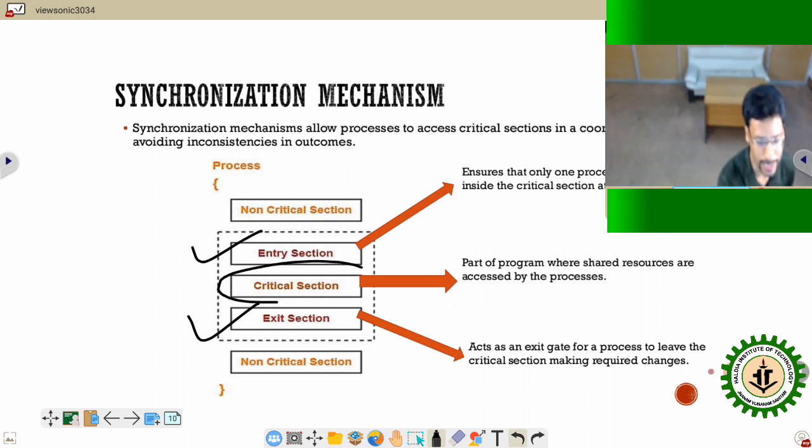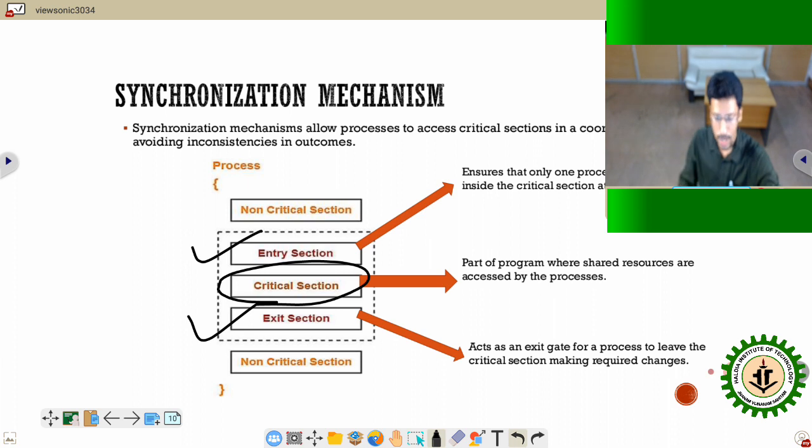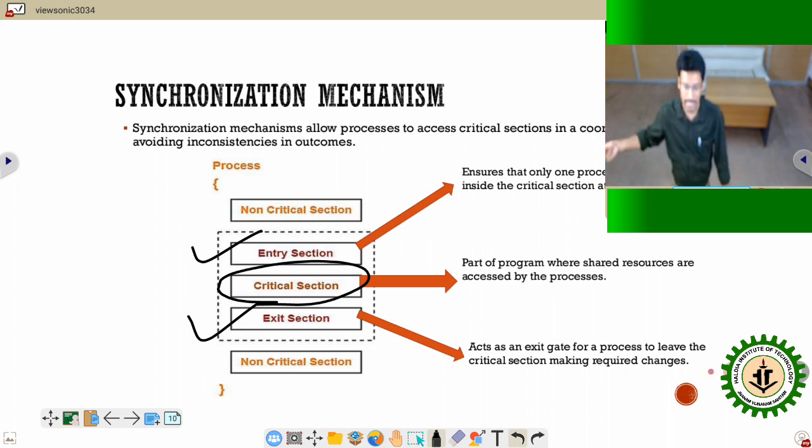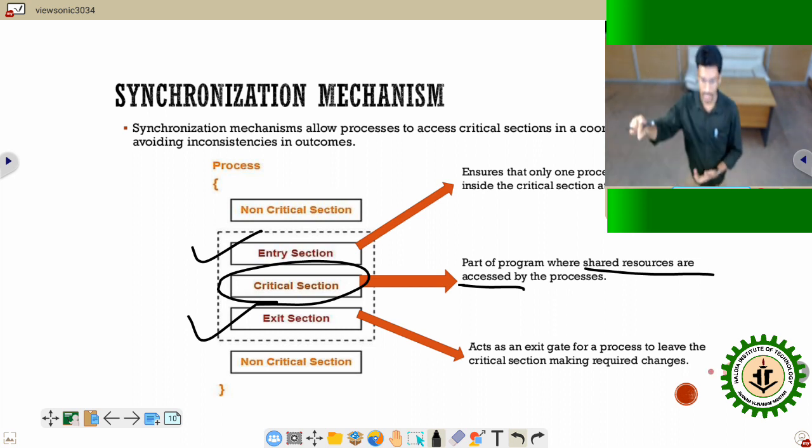This is the first one, mutual exclusion. Now the second one is progress. Relate it to a practical example: if I am not interested in something, I will not block everyone else. The same thing applies here. A process's entry into the critical section does not depend on another process's entry into its critical section. Let other processes access their critical section if they are interested. So that is progress; there should be some progress visible.